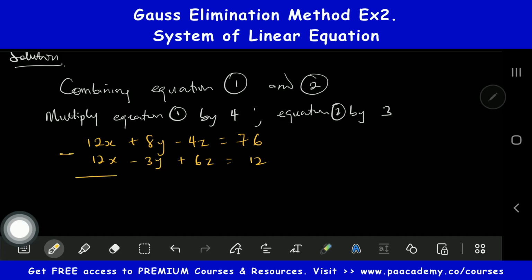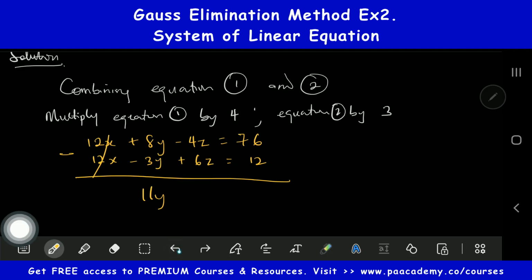Like I said in the previous video, in some cases you might need to add up, but the aim is to be able to cancel out either x, y, or z from the equation. If you subtract now, this can cancel out because we have 12x minus 12x. So with that, we are having 8y minus negative 3y, and that will give us 11y. This is another thing you need to take note of, some of these signs. You can see we have a negative here, we have another negative here, which becomes positive.